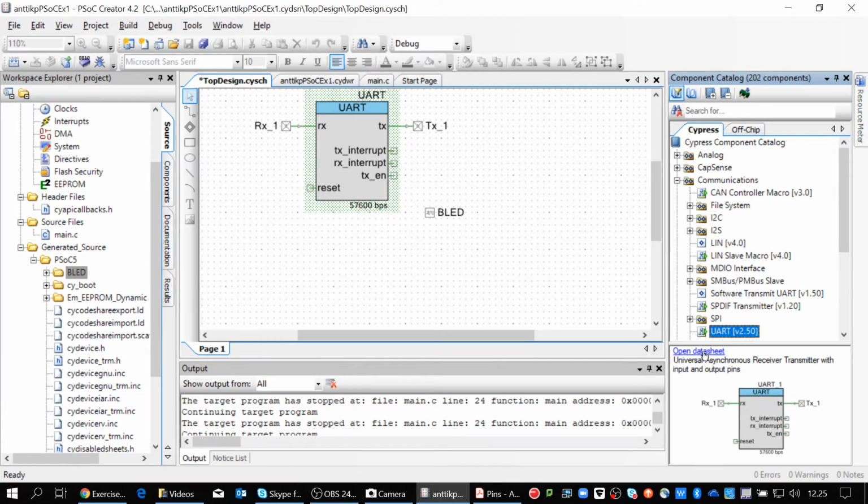You can go there and read how to use a UART, but it's quite straightforward. You basically need to enable some interrupts just in case, and then you just use the API.